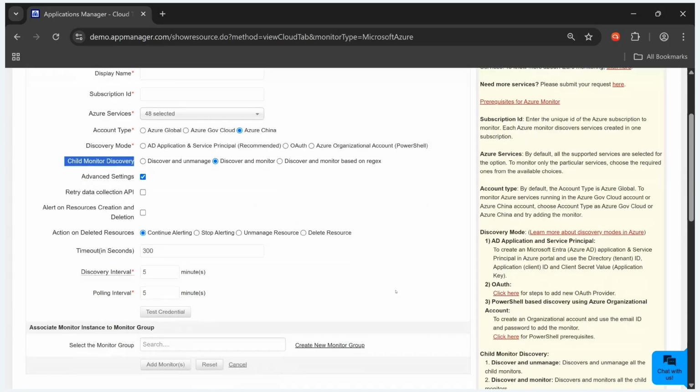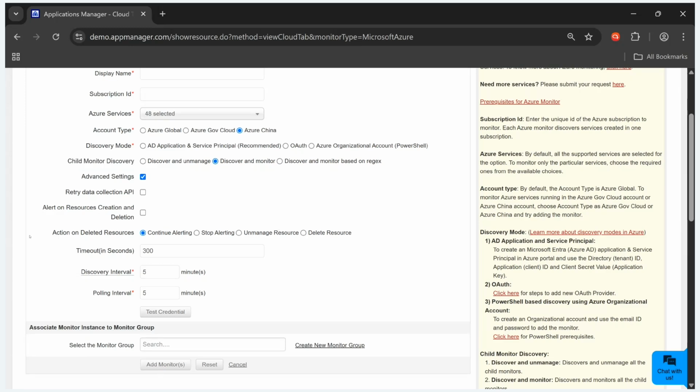If this option is enabled, you'll get notified whenever a new resource is added or an existing one is removed within your Azure environment. And next, we have an option called action on deleted resources. This defines what Applications Manager should do if a monitored resource is deleted in the Azure environment. You have 4 options to choose from.